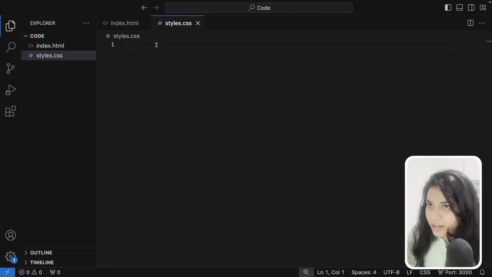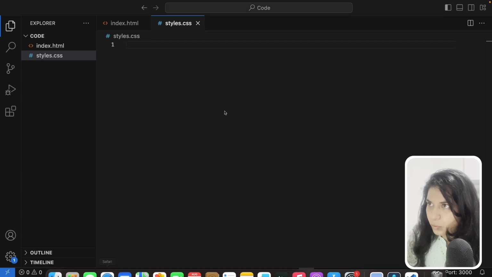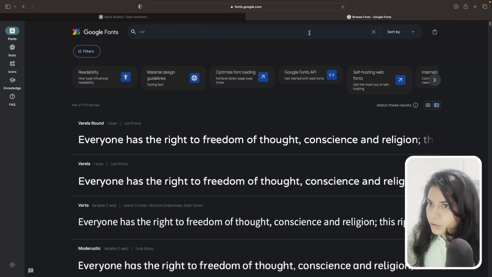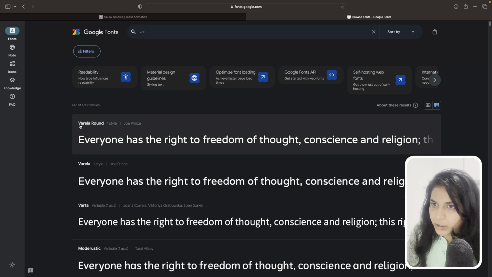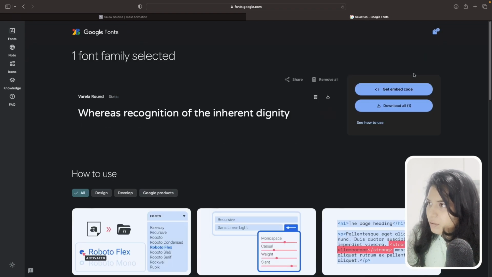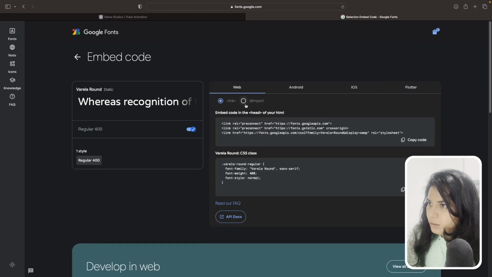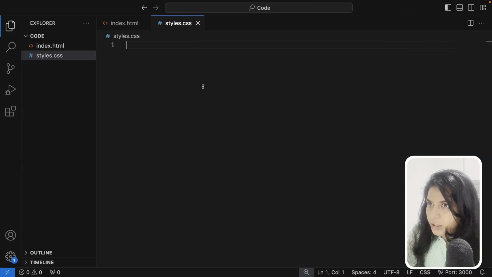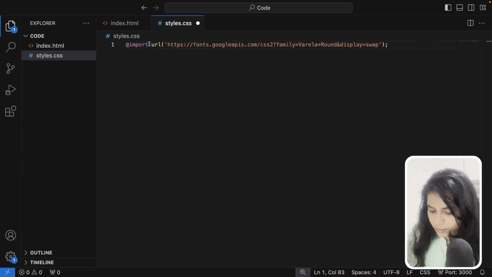Let's start coding our CSS. So let's go to styles.css. The first thing I want to do is import the fonts. So let's go to Google Fonts and I'm going to search for this particular font, and then get font, then get embed code and import the URL into my CSS file.